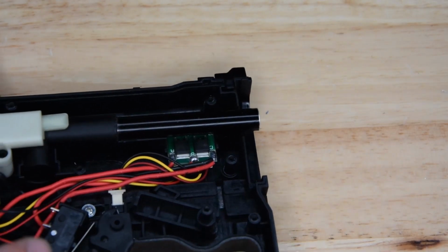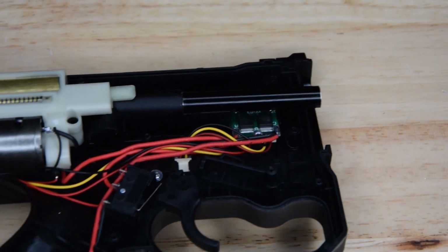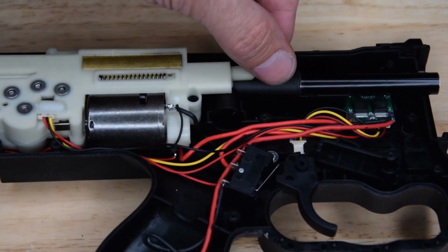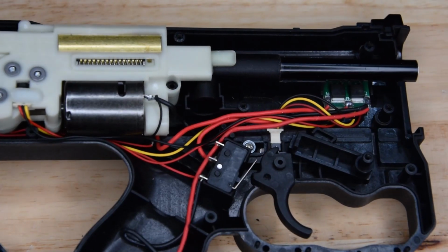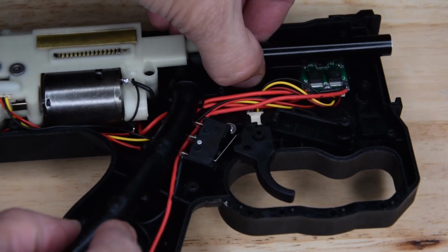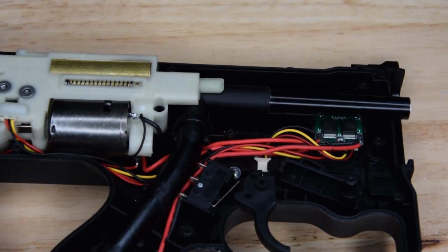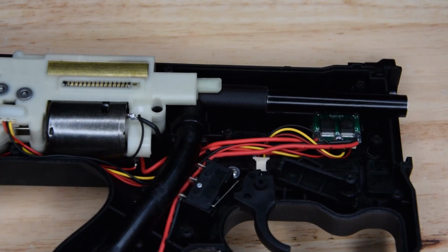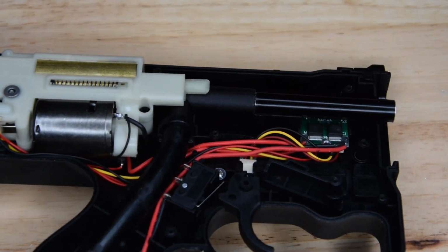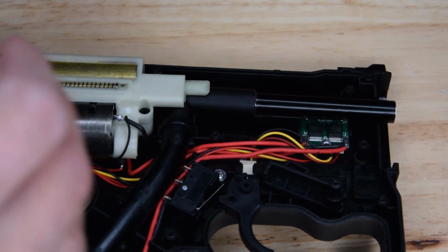There's not much else that I could actually touch or upgrade that would achieve much here, but the barrel did seem a bit dysfunctional, so I'll whack that one in there. Don't lose your front sight post either. It has a habit of just falling out. It just sort of sits in here.